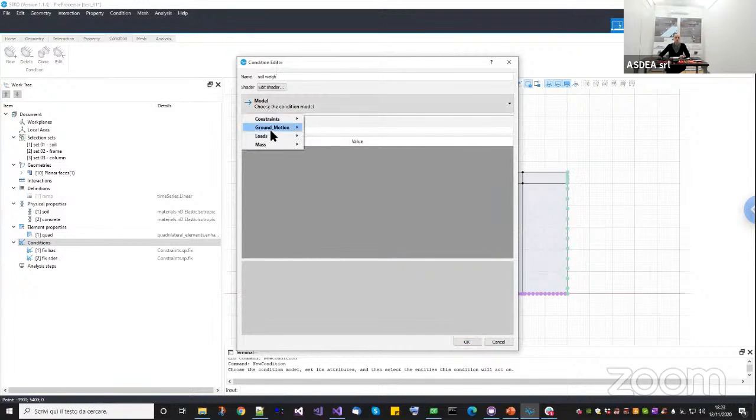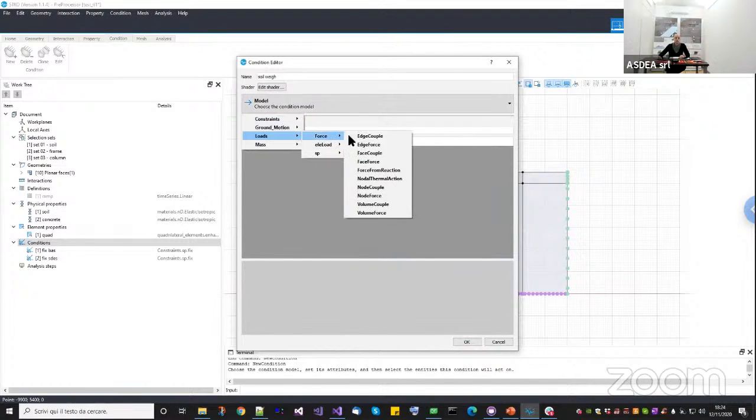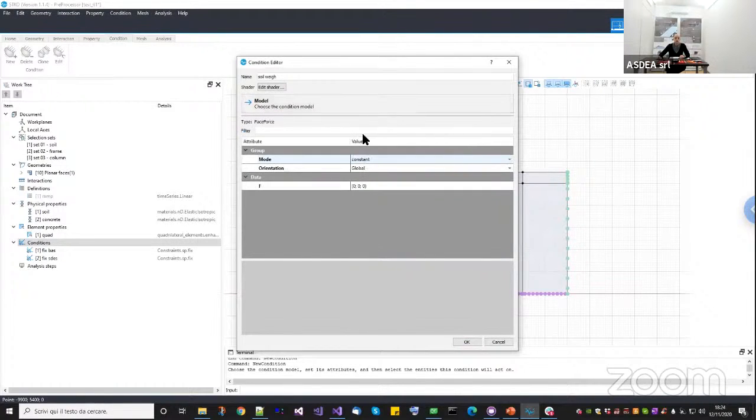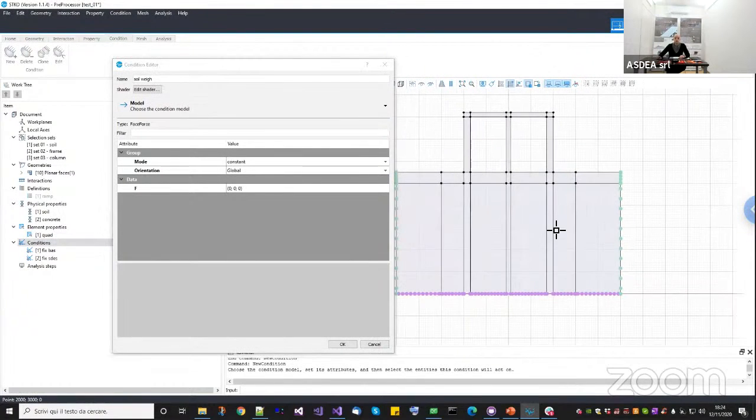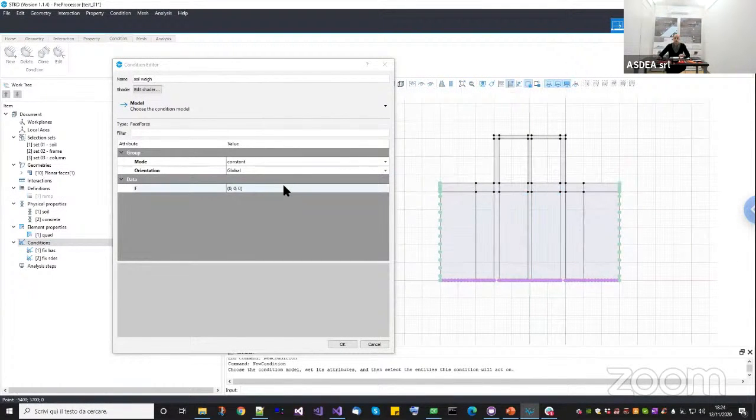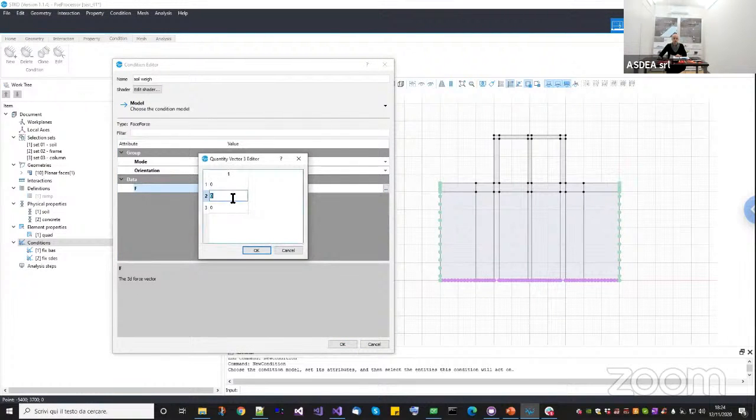Okay, model, loads, force, and face force, because we are using surfaces. So this load will be actually a force per unit area. Now for the soil, we're going to use in the y direction minus 1.5 E minus 5.